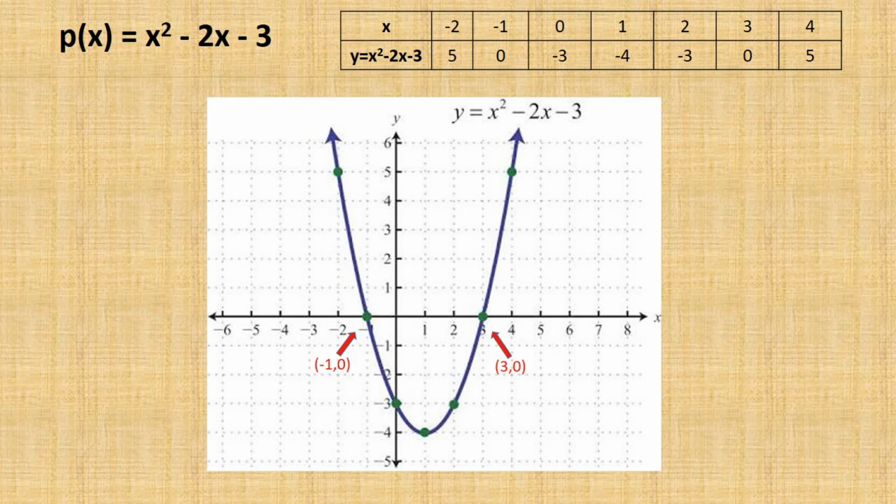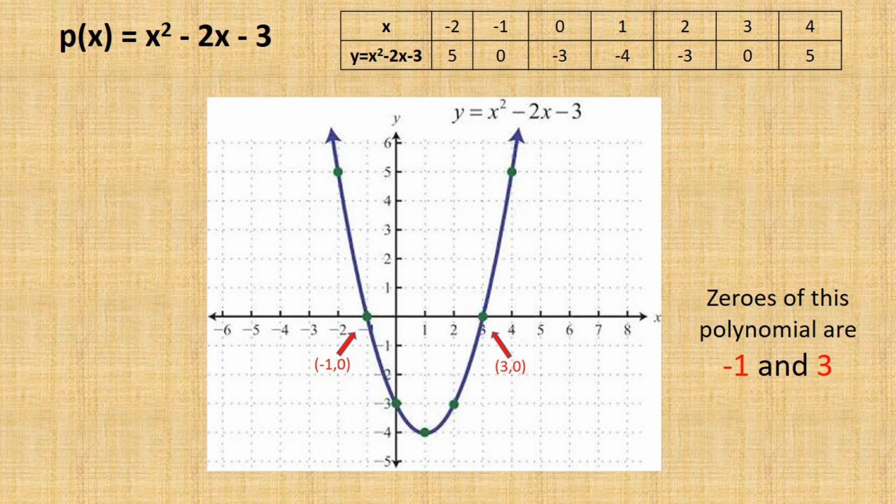You take the x coordinates of these intersecting points, that is -1 and 3, and they are the zeros of the given polynomial. The same idea as in the linear polynomial. In a linear polynomial, we concluded from the example that the zeros are the x coordinates of the intersecting points of the line and the x-axis. The same idea here. Here also the x coordinate of the intersecting point of the graph and the x-axis will be the zeros of the given polynomial.